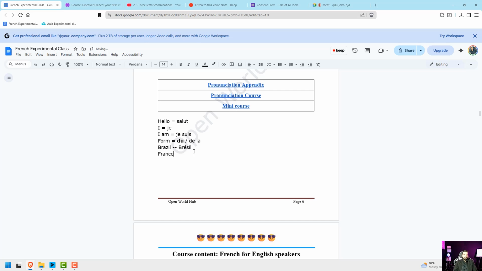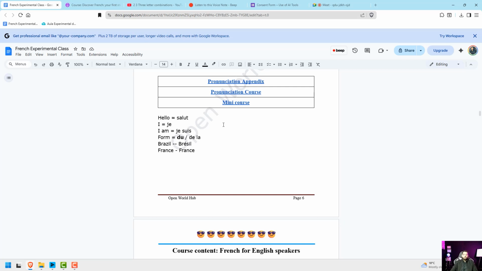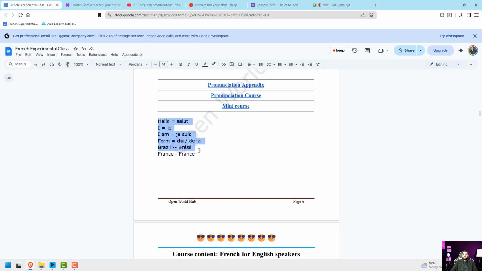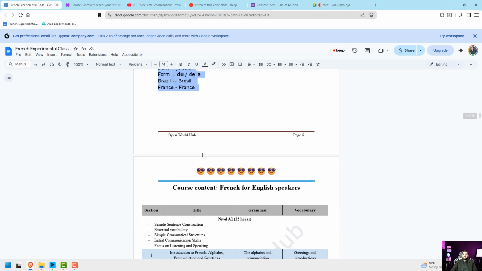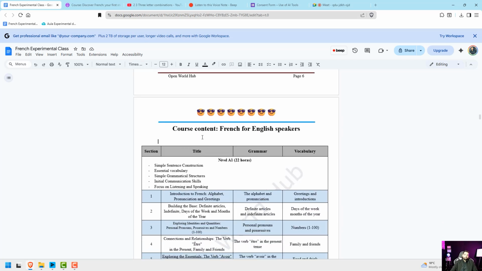In French, France is feminine. So je suis de la France. Salut, je suis Karim, je suis du Brésil. Or salut, je suis Karim, je suis de la France. This is a short example of how we construct a simple phrase in French.